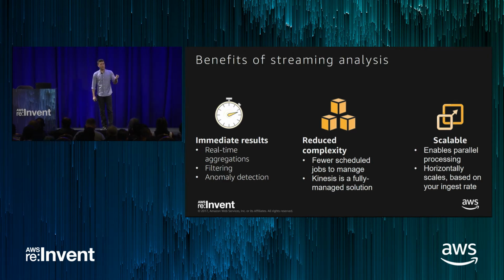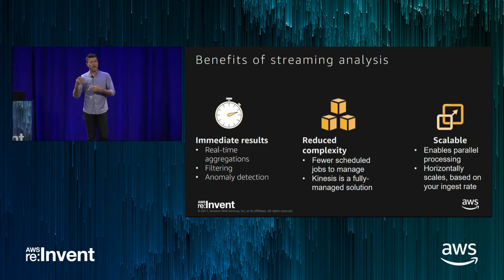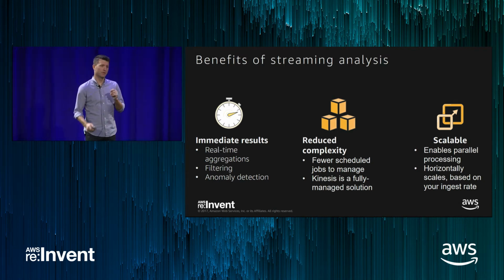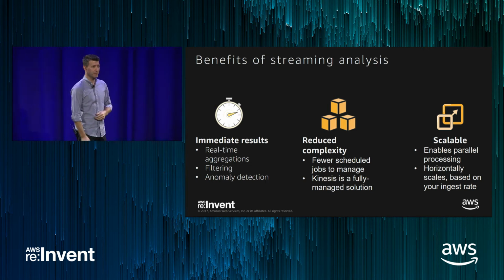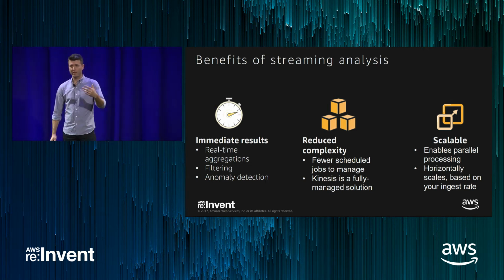Wouldn't it be great if you didn't have to run that batch job? Just have those aggregations being done on the fly. My data is being streamed. I'm running a job that's looking at the streaming data in real time, doing the count in real time to say how many times has this thing happened over this past hour. And then the output is that one value, right? The aggregate value that you then save into your database. So now you don't need that batch job anymore to do those hourly aggregations.